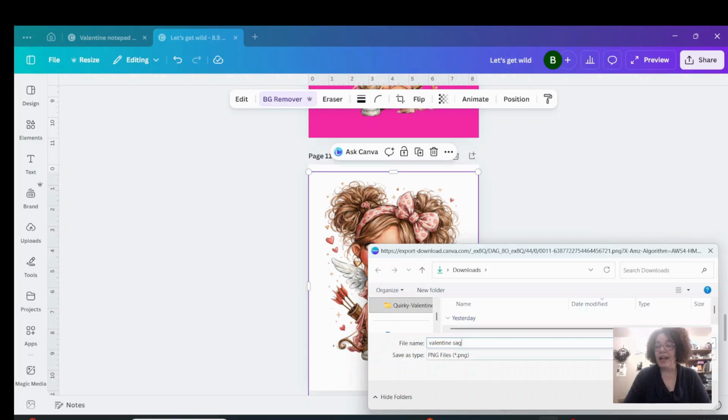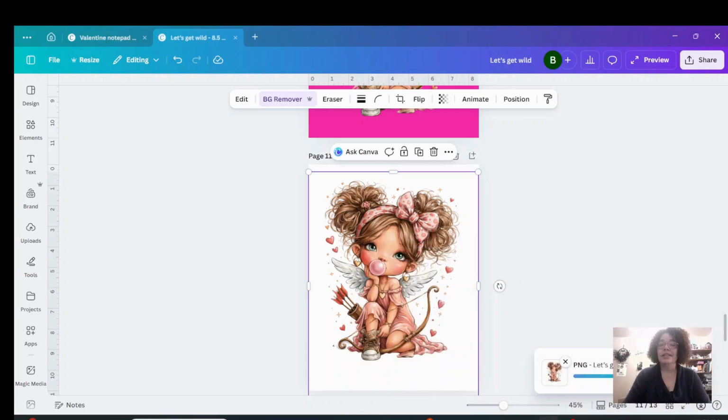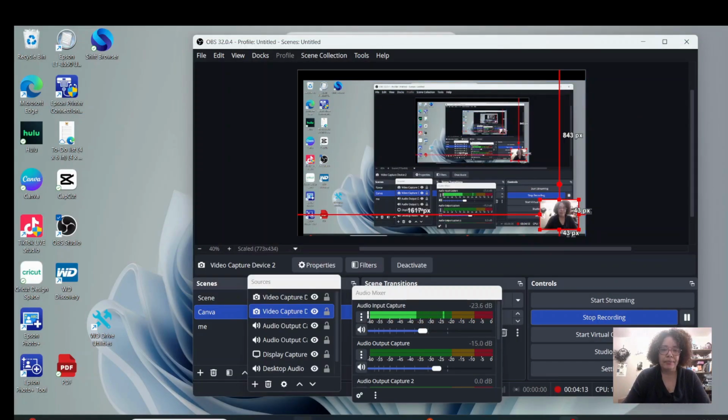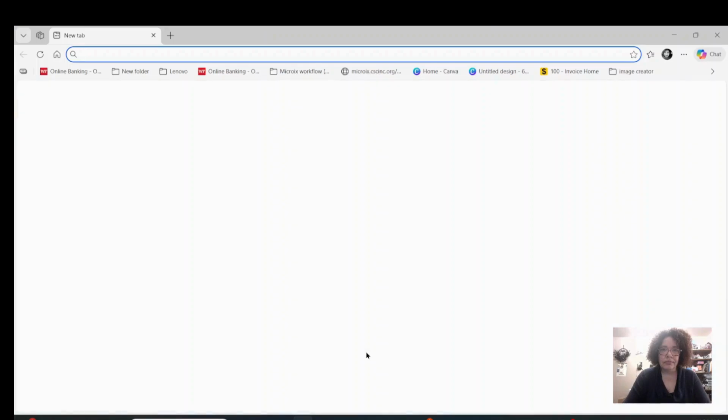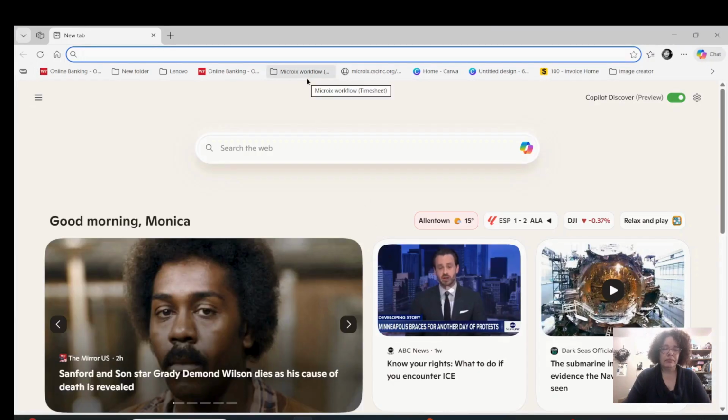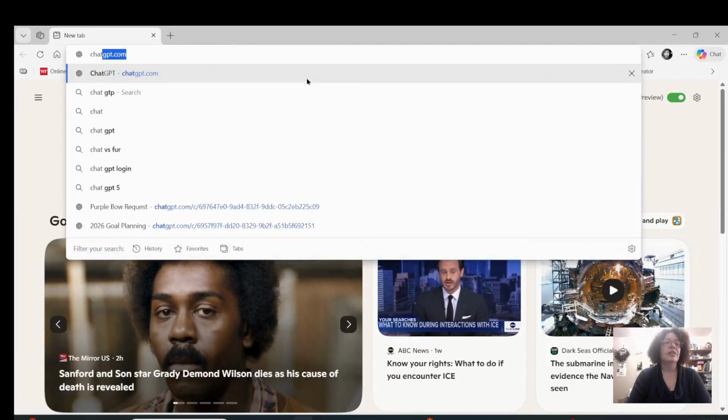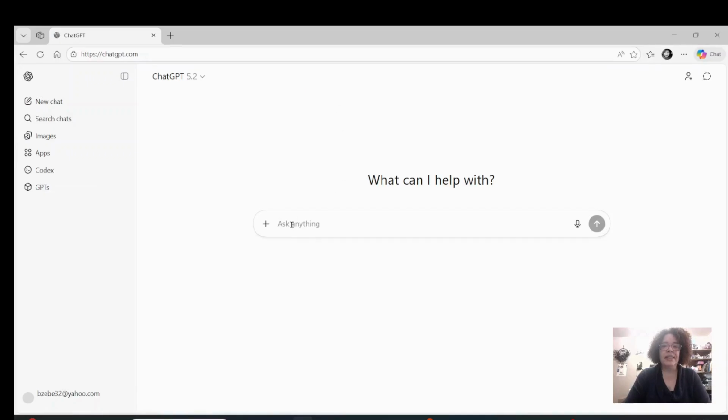I'm just going to call her Valentine Sag because I'm a Sagittarius. So then you want to go into chat. So I just type up ChatGPT.